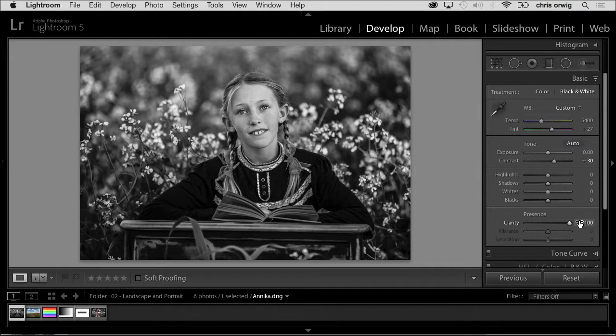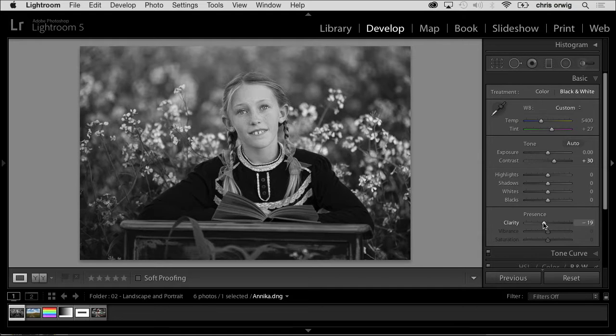It's not horrible. If I were to go to 100 on a color image, you'd be like, oh my gosh, what did you do? It's trying to be HDR, but it's confusing. So anyway, with that, a little bit of clarity, and maybe a touch more than you're comfortable with. And just some adjustments as far as where we're going.